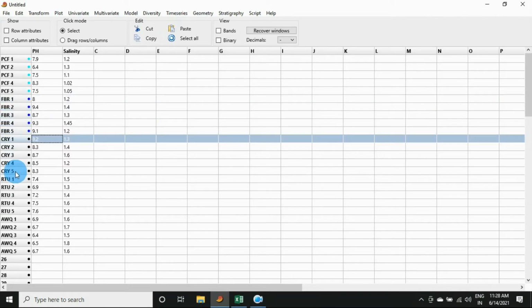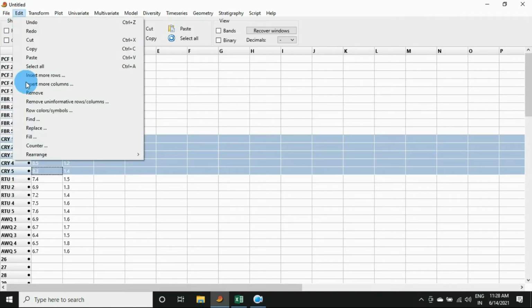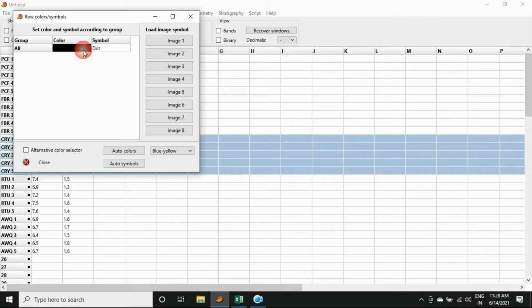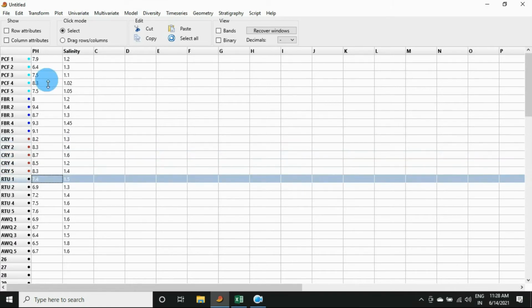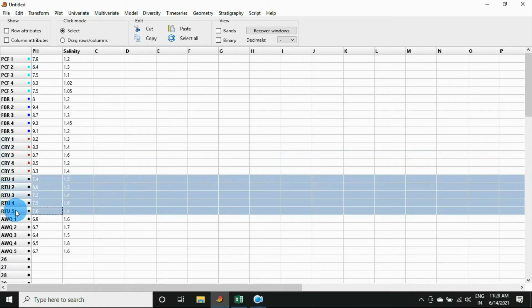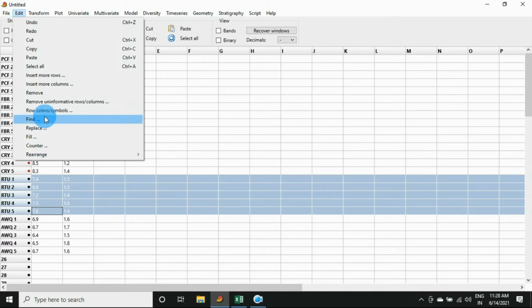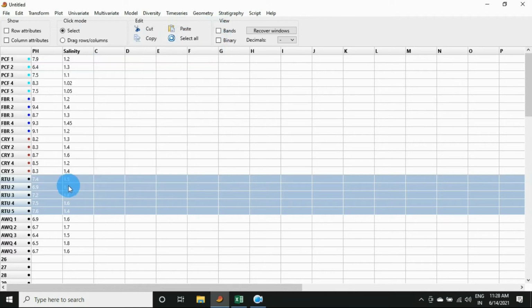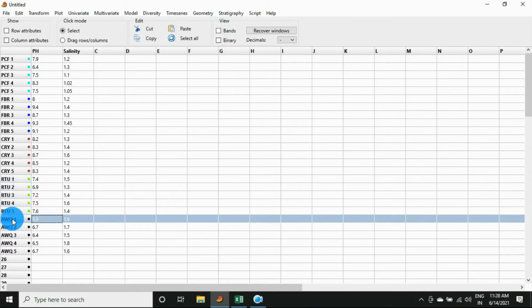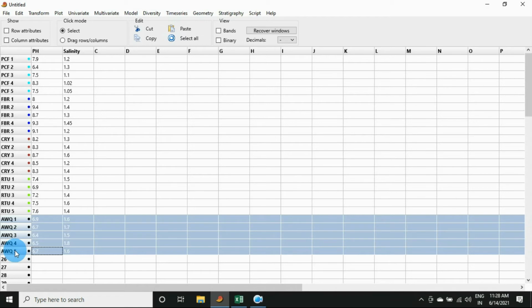And another one, RTU1 to RTU5, green. And finally AWQ1 to AWQ5.